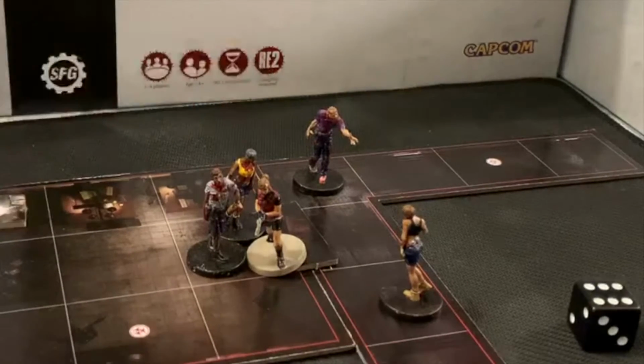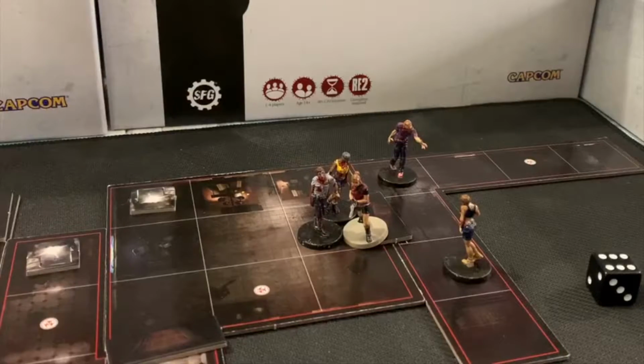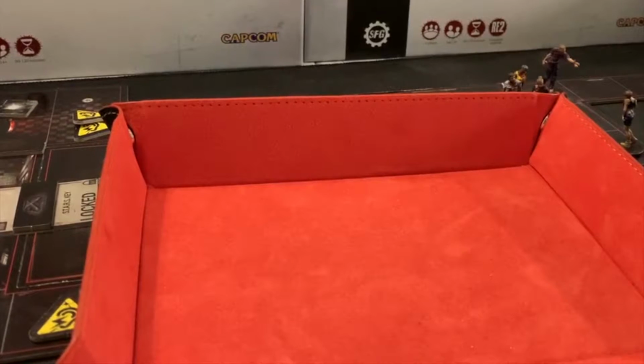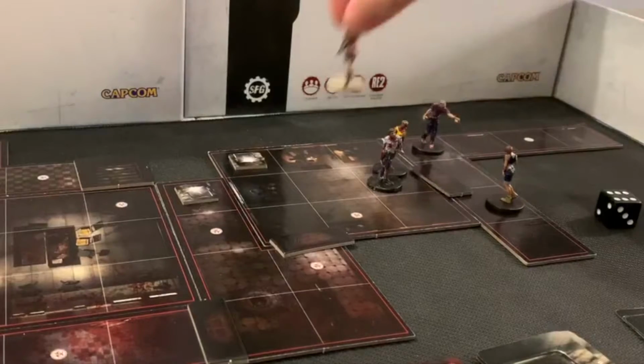Apart from, obviously, these 2 guys. So Claire is then going to try to move past them. So she has to do another evade roll here. So she needs to get the 2 arrow bit, the arrow and the dots. And yeah, she got it. Nice. So she is going to move over here.